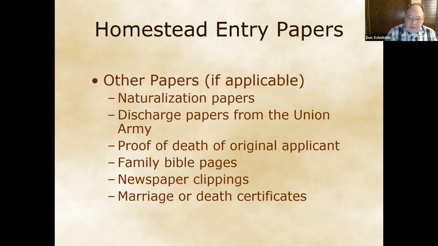If they were claiming credit for the time they were in the Union Army, there may be copies of discharge papers there. And if one of the applicants or land entrymen passed away, a lot of times there's proof of the death of that individual. And then there are newspaper clippings and sometimes marriage or death certificates. Sometimes there are some surprises in the materials that you receive back. I'll show you a couple examples.